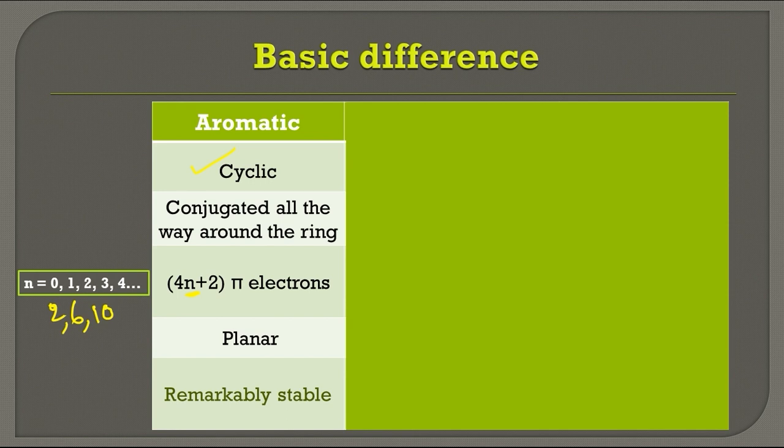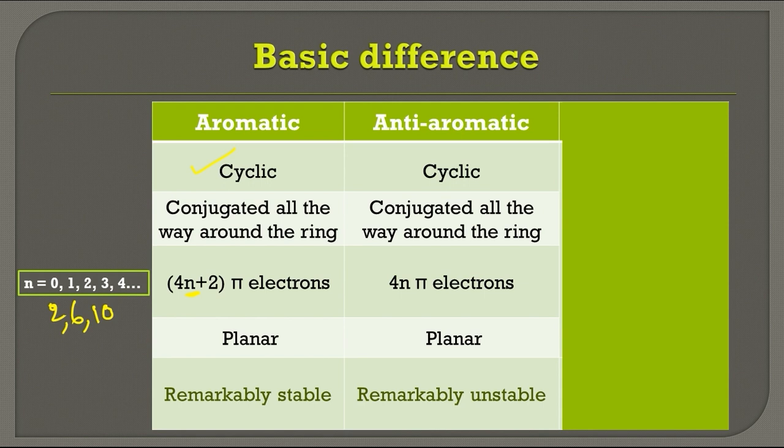And aromatic molecules are very stable. When it is anti-aromatic, now only one factor is different, and that is this factor. You will see the other three factors are actually the same. So all the three conditions are the same, but now 4n pi electrons. That means n value 0 is not possible actually. Then when n is 1, it is 4. Then n is 2, it is 8. N is 3, it is 12. So the series will continue in this way: 4, 8, 12. In the previous case, you have seen it is 2, 6, 10 like this.